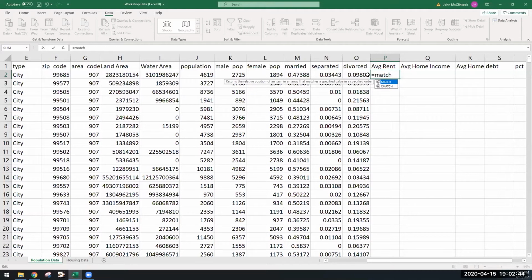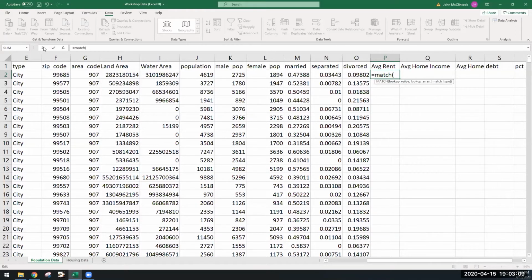Sorry. Okay, so see here, it even tells you it returns the position of an item that matches a specified value. INDEX takes from the row that MATCH finds.